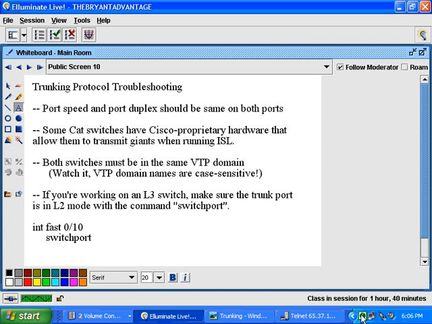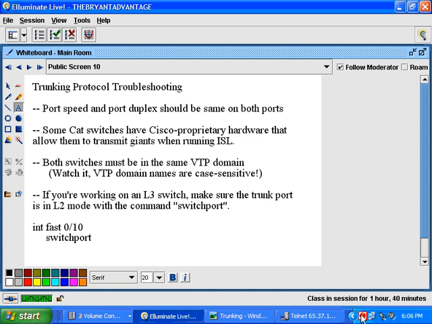Both switches have to be in the same VTP domain. People run into this one a lot. Be careful, VTP domain names are case sensitive. Finally, if you're working on an L3 switch, a layer 3 switch, a multi-layer switch, whatever you want to call it, you have to make sure that the trunk port is in layer 2 mode.